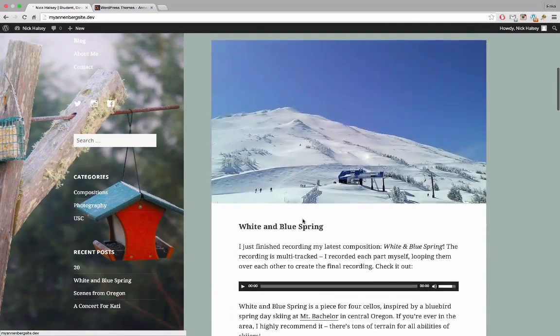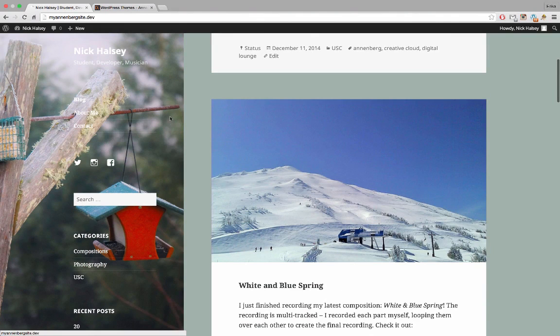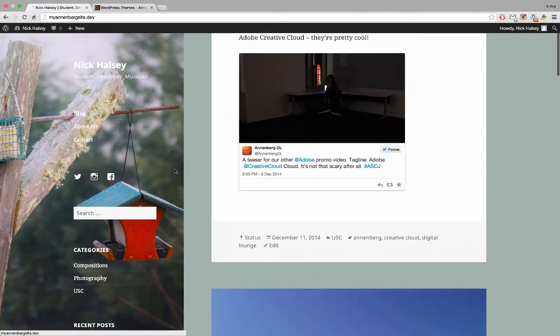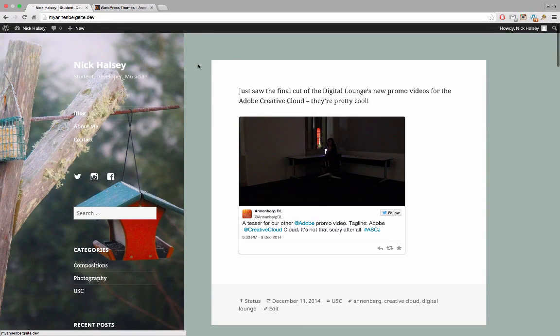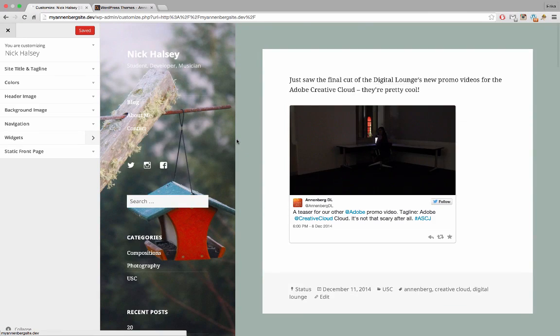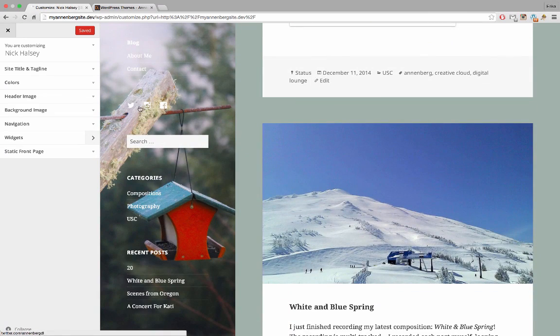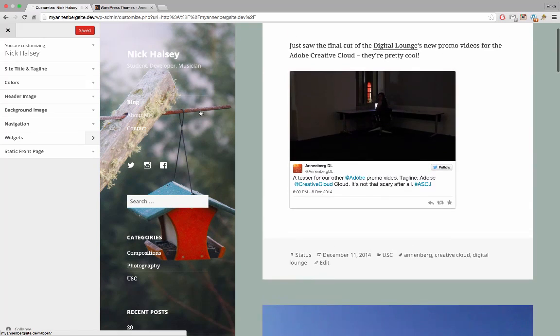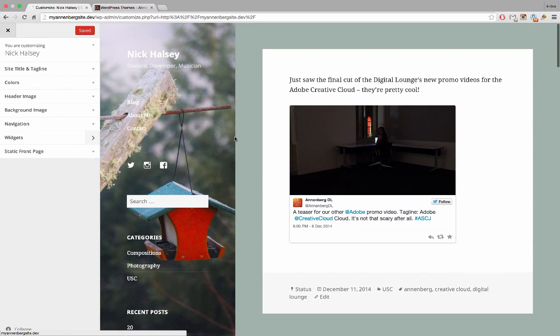And I'm also not sure about this sidebar on the left hand side that has my name and my different links and stuff. I'm wondering if maybe it makes more sense for that to be up in the header or something else like that. So we're going to go into the customizer by going to customize under this menu here when you hover over your site title in what's called the WordPress toolbar, which is up at the top of your screen. And when we go to customize, of course, as I covered in the first video, this is where we can edit the different appearance settings for our site.